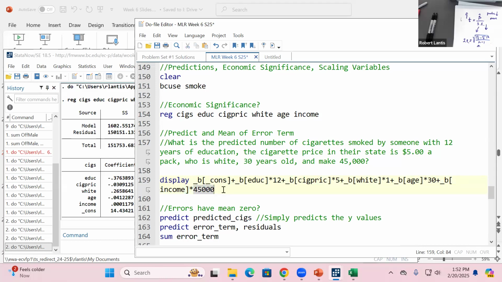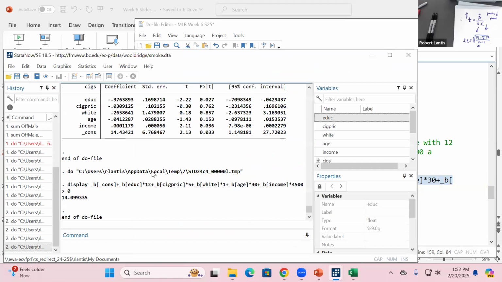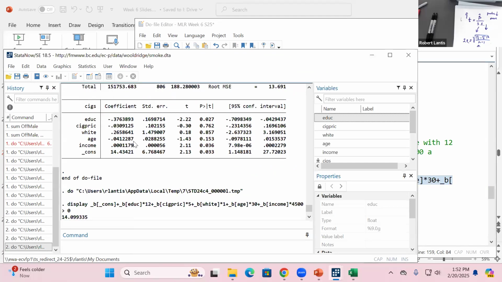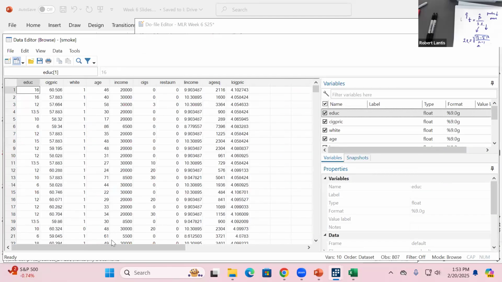Okay. So if I go ahead and do this, it uses all of these stored coefficients and comes up with some predicted number of cigarette use. I think this was cigarette days used each month, right? 30 was the highest, on average.